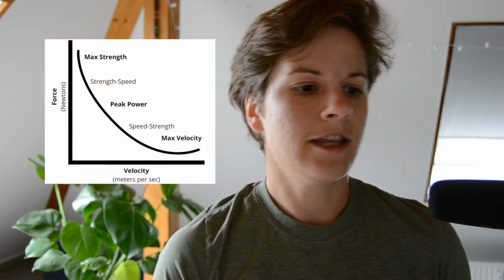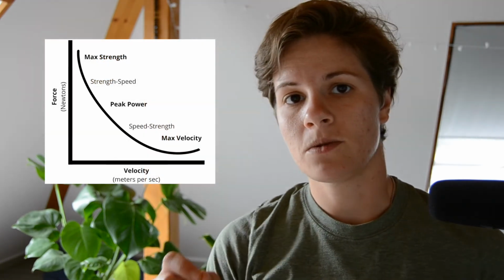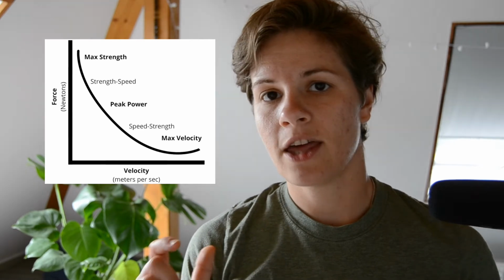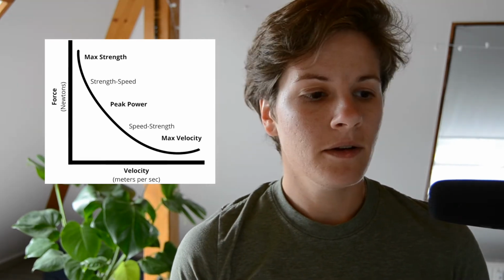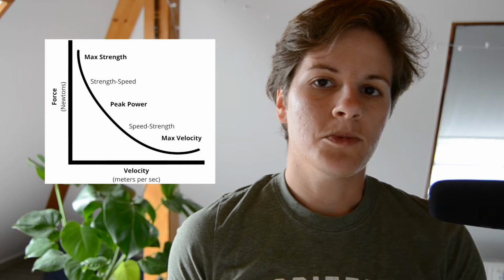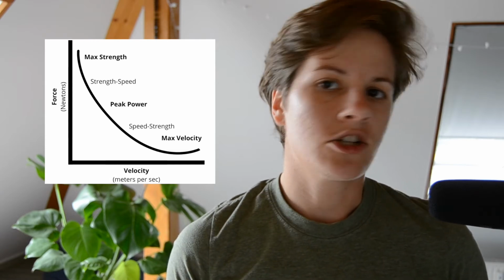The exercise prescription is here, the best thing ever: sprinting, jumping, throwing, at 0 to 30% resistance. Again, key, low resistance at very high velocity. The example athletes here are, for example, 100-meter sprinters, 100-meter swimmers. And then we have two middle categories, and that is strength speed, which falls between force or maximal strength and peak power. And then we have speed strength, which is between peak power and speed/max velocity.